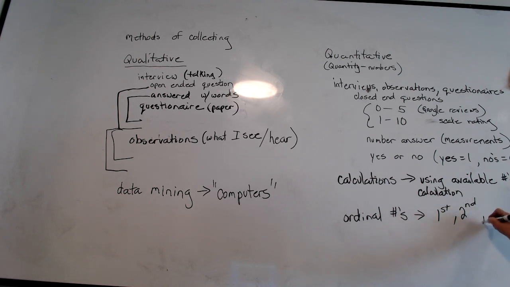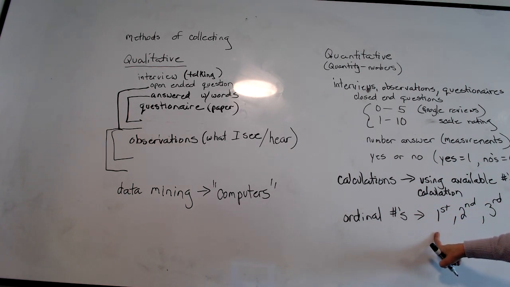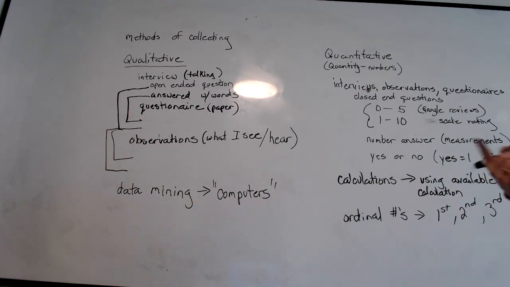We can also do them as place values. We use these a lot. This football team is in first place. This football team's in second place. This football team's in third place. Okay, so that's another way we can use ordinal numbers. But it's really specifying a number based on either the order they came in a competition, or in an order that we specify that's kind of random, actually.